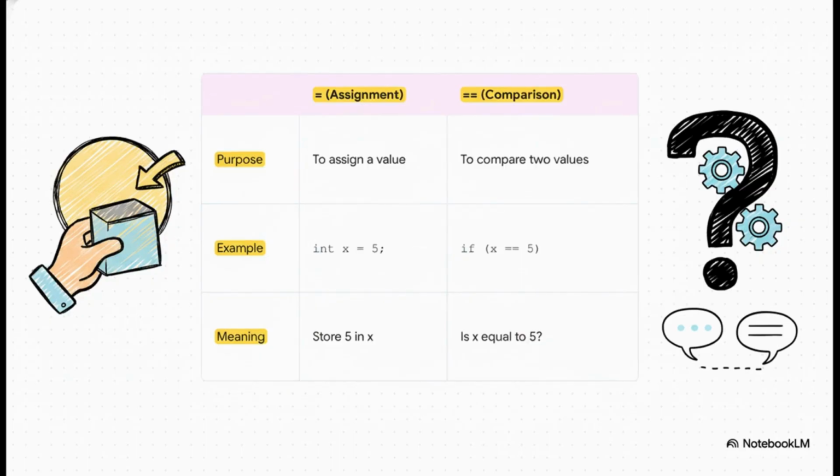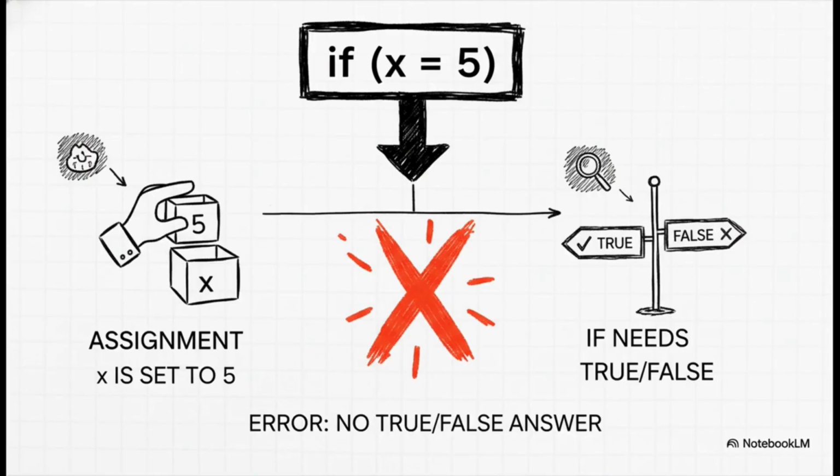Make it so. But a double equals sign, that's a question. It asks, hey Java, is this thing on the left equal to the thing on the right? Yes or no? One is an action, the other is a comparison. Mixing them up is a recipe for disaster. And this is where it all goes wrong. You see this all the time in beginner code. In your head, you're asking if x is 5, but what you've actually written is a command, make x equal to 5. An if statement needs a true or false question to work, not a command. So if your conditions are acting weird, this is the very first thing you should check, always.